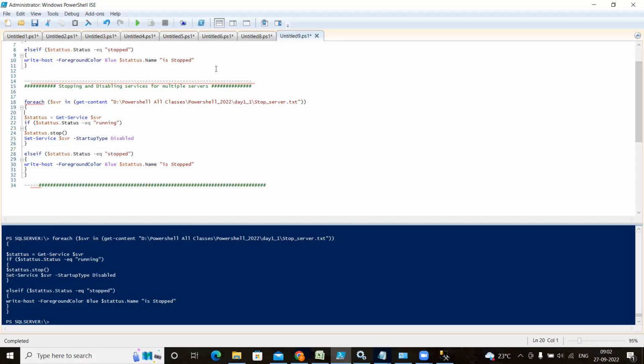So whatever script you have written, now what is the work for Venkat and Ravi, for you both? The script we developed yesterday, you have to add that logic: if you are stopping the services, then it has to disable them. If you are starting the services, it has to put them in automatic mode. Whatever I have explained is for only one server. Now you have to modify that script and pass the server name from the notepad file first, and write that program to run on multiple servers.